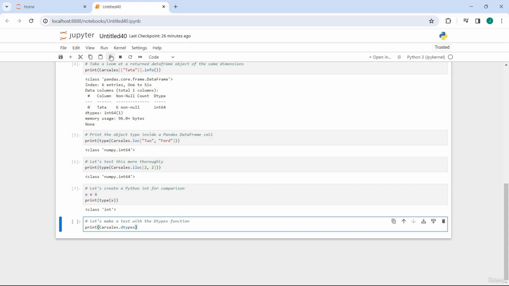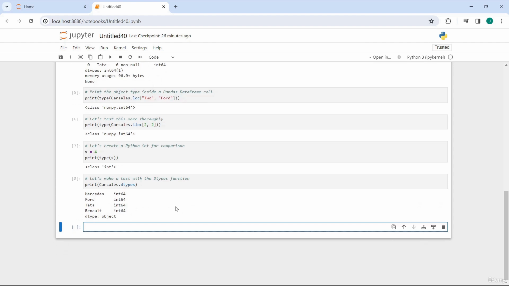Let's run this code. And here we can see that the data types function on the car sales data frame reports the data types for our 4 columns. And they say that the data type is an object and that it is an unknown int64 data type.